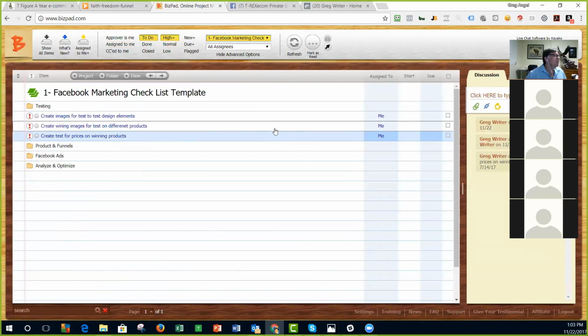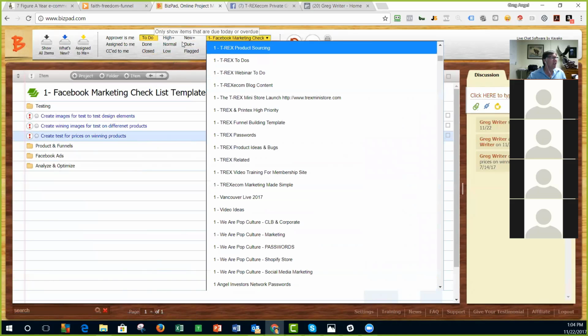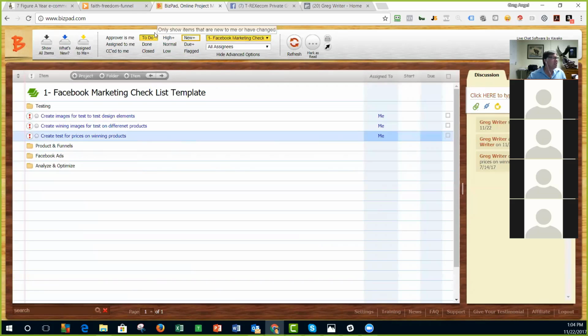So the goal is to teach your team and yourself to prioritize things. And start off your day by not looking at everything, just look at the things that are to do in high priority. And if you have team members, you want to see what they mark done, you can check the done box, and then you'll see what they marked done, so at least you know what was done and what they did. So what you want to do is just kind of play around with everything up here and learn how to do this. Learn how to do this bar.